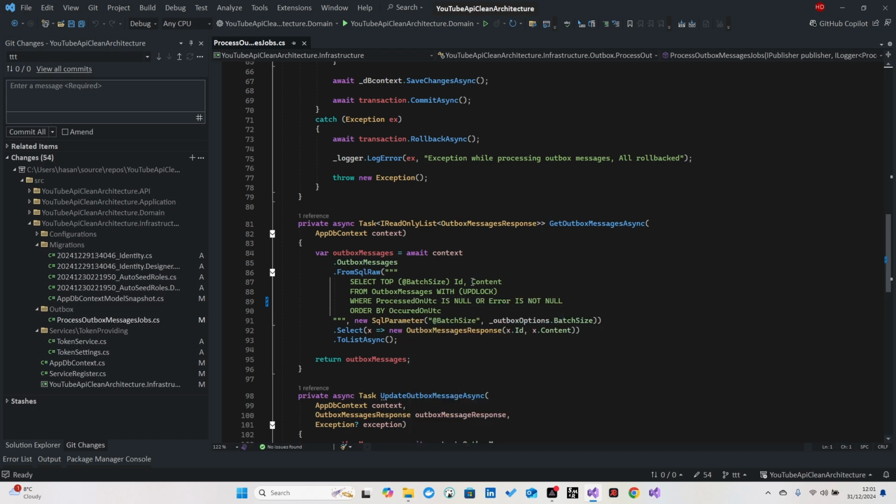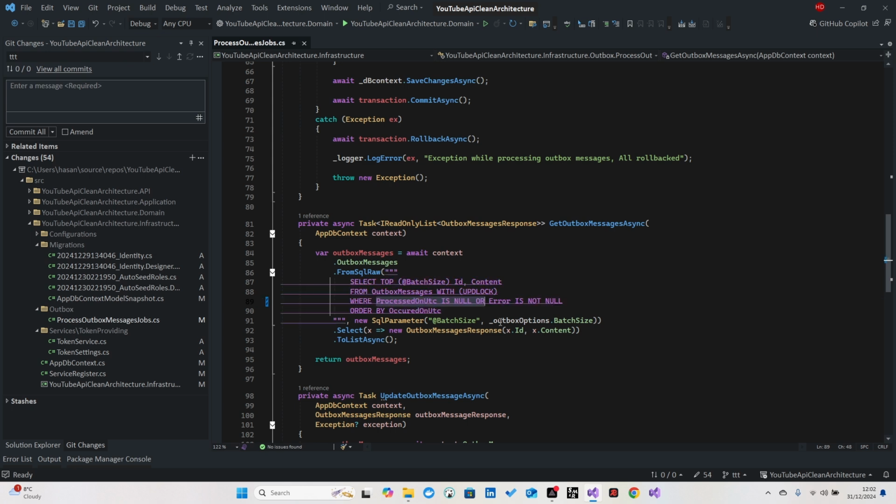outbox messages. The first one was that we were selecting where ProcessedOnUtc is null. But if it doesn't work on error, the outbox attempts which have an exception, so they have an error, I switched it to error is not null, but this causes another issue for the initial start.